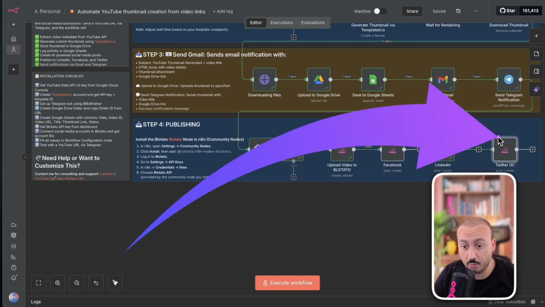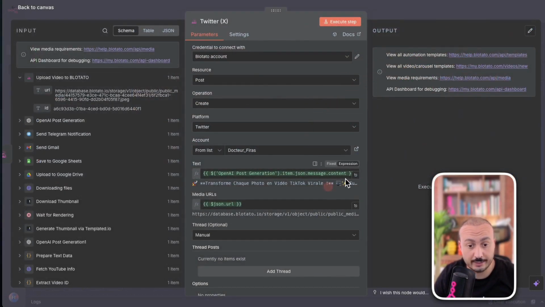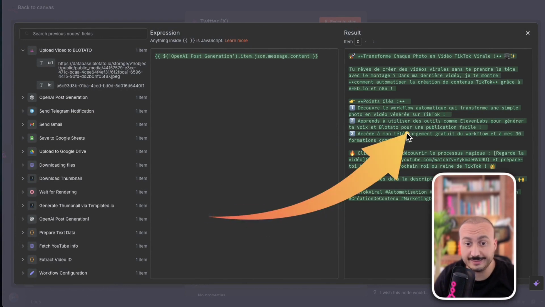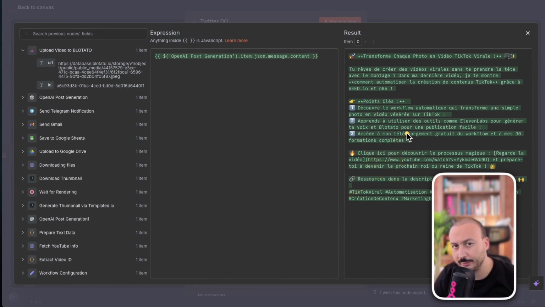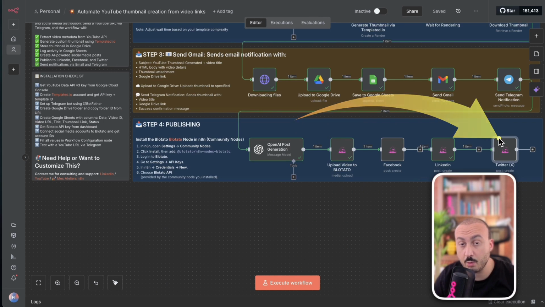And finally, we can also send it to the network X, which is Twitter. So be careful here when I look at the number of messages I can send. If you have an X account that isn't premium, you shouldn't go over around 260 characters or 280. So that's something you need to take into consideration. If you have a premium X account, you can go up to 2000 characters. There's no problem. It all depends on the type of your account. If the account is not a premium account, you can create content here specifically for the non-premium X account so that the information can be sent, specifically just for that one.